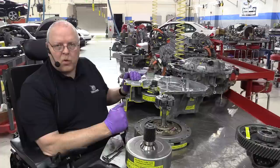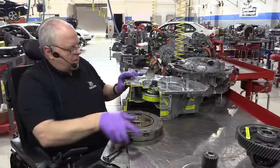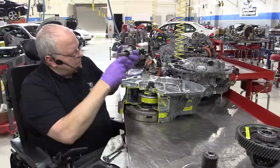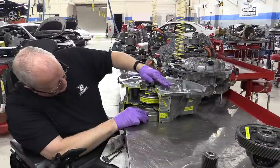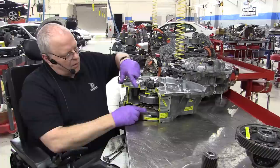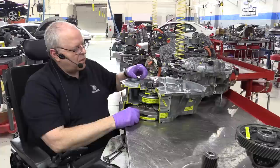So let's, so we can understand how that works, let's take our flywheel and get it in place here where it goes. It'll spin with the engine. We'll take our planet carrier, make sure it's got its bearings. Yes, it does. Get it lined up and into the flywheel. Notice neither one of these are directly connected to each other. The flywheel is not connected to MG1. MG1's not connected to the flywheel. They can rotate around each other.